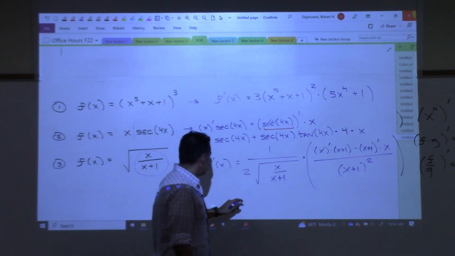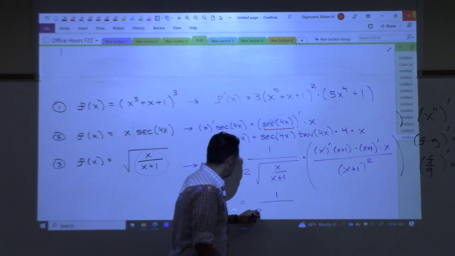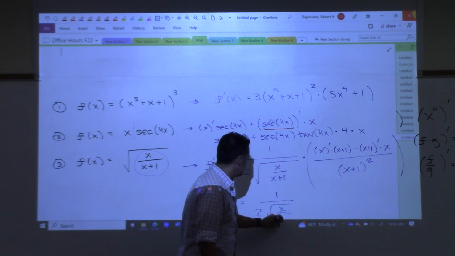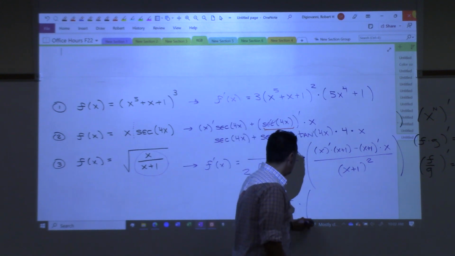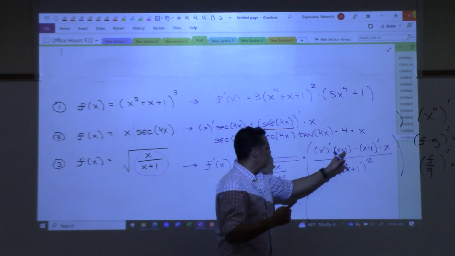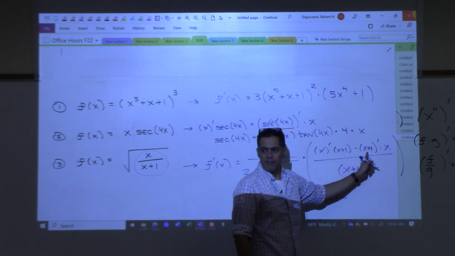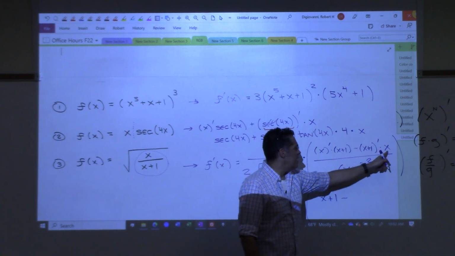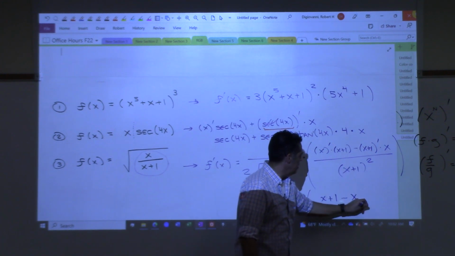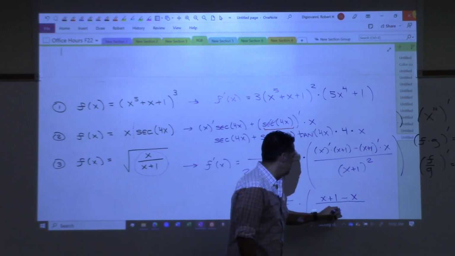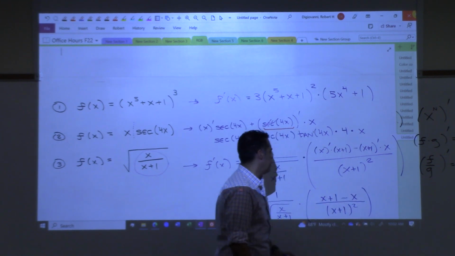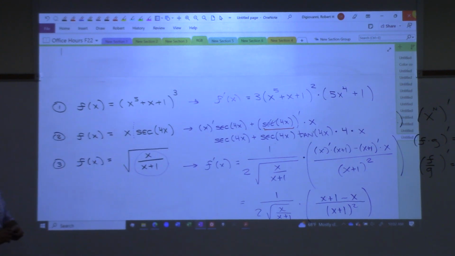All right, I'm not done. I need to actually calculate this. So this is going to be 1 over 2 square roots of x over x plus 1 times, and then in here, the derivative of x is 1. So I just have 1 times x plus 1, which is x plus 1. Then minus the derivative of this, which is 1 as well. And 1 times x is x. So I have minus x here. And then all over x plus 1, that quantity squared, right? And you could actually kill off those x's on the top. x minus x, you'll see that up top. So you would just be left with a 1 on top in that fraction. And that would be your next line. We just leave it like that.